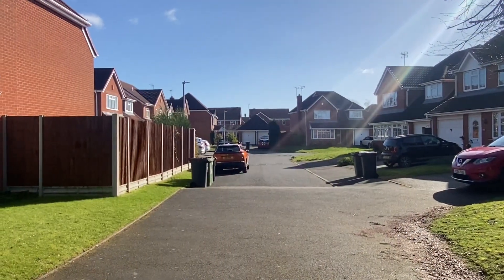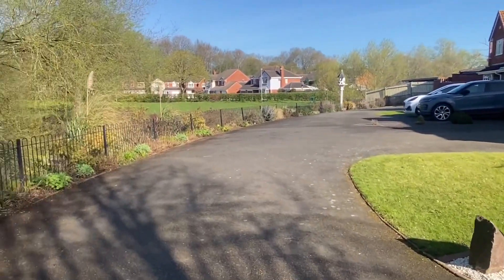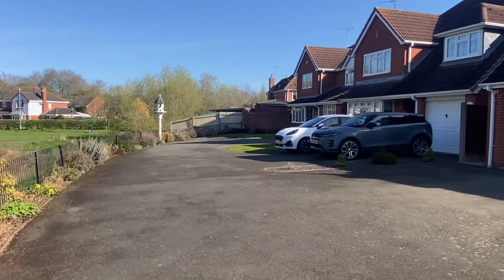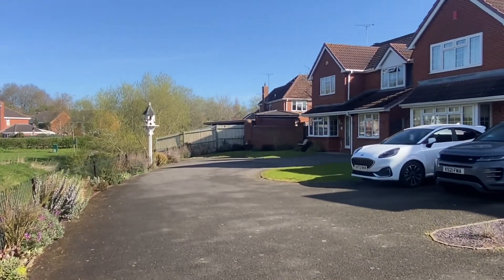I'll pan the camera around and show you a little bit more. What we've got is a four bedroom detached house that's offered for sale with no chain, really is in a lovely spot and there's been lots of improvements made to it in the recent years. So just three houses are tucked down here and we're going to the very end one, which is number 38.